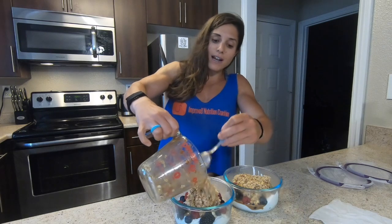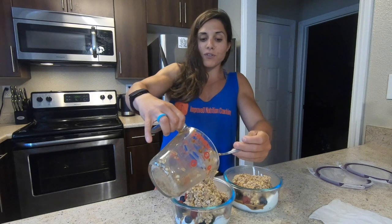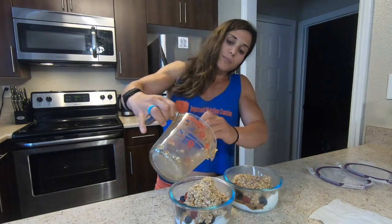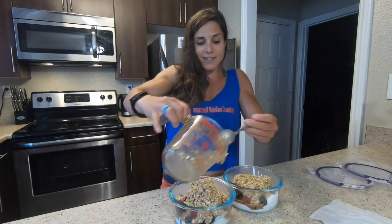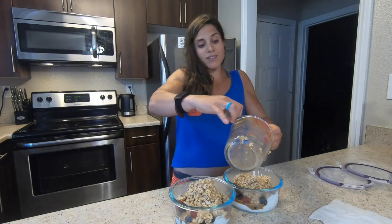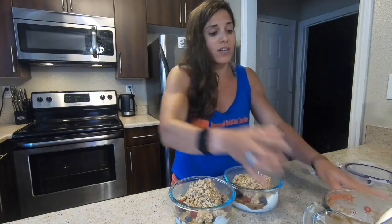For those of you guys who do like your food on the sweeter side, if you find unflavored, non-fat Greek yogurt to be a little more on the tangy side and that doesn't really toot your horn, a great way to fix that up is to simply just add another packet of stevia to that Greek yogurt. That's how you just save 20 grams of sugar like that.